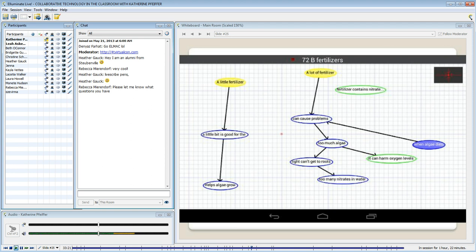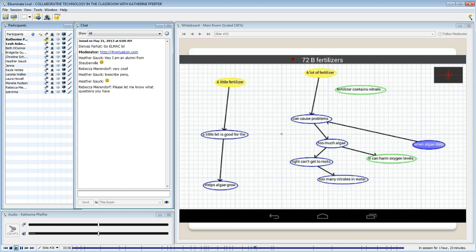and these are the kinds of things that they came up with. So if you look at the top, you can just see their naming worked. This is class 7-2, table B, and they named it fertilizers. And then you can see that they made a concept map after having read it. So they were able to say a little fertilizer, a little bit is good. This is one of the things that's hard for them, is writing a small amount in these nodes. So we're working on that, still kind of summarizing, because you can't always read all of it unless you tap on those nodes. But then they do know that it's good and it helps algae grow.